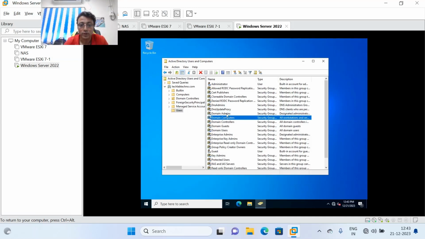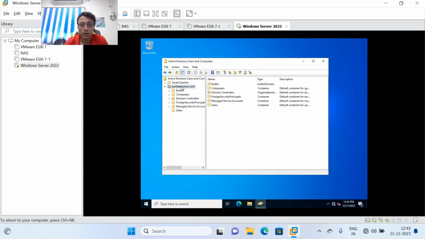These are the various users and groups. This is the built-in Administrator of this domain controller. I think this is done.